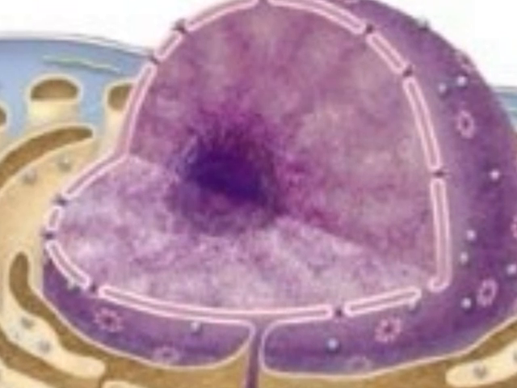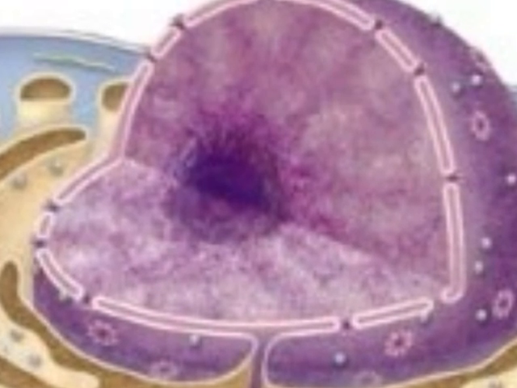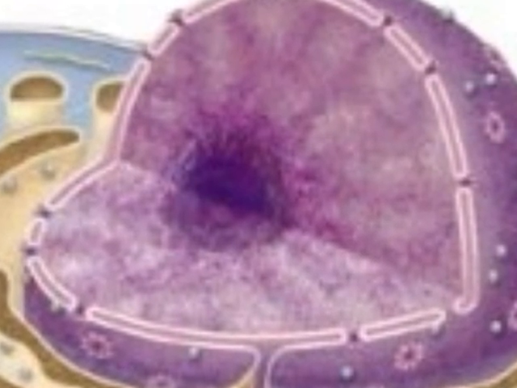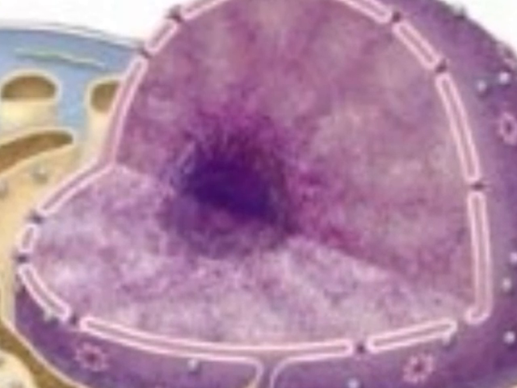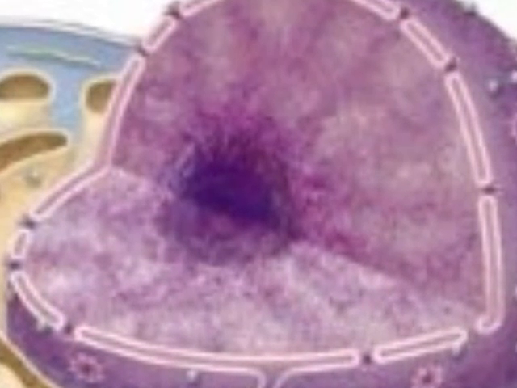Now, from a closer perspective, we'll see the nucleolus. The nucleolus is the most prominent structure in the nucleus. The nucleolus produces ribosomes, which move out of the nucleus to positions on the rough ER.